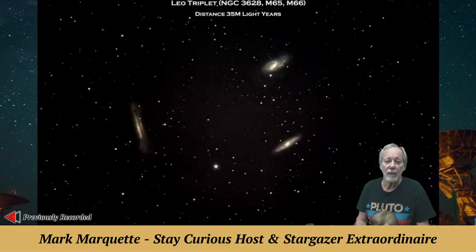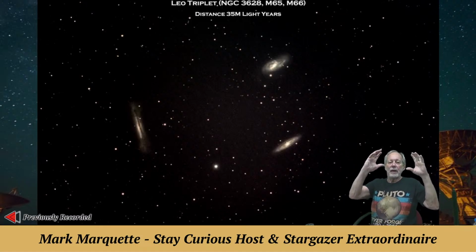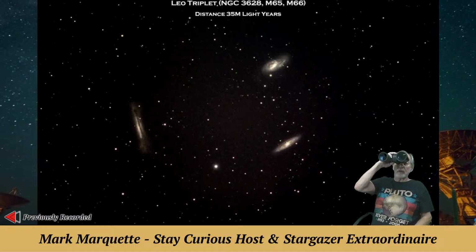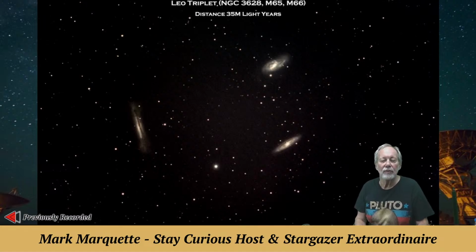And here they are from the backyard of my friend Mark Poole on Indialantic, on the shores of the Atlantic Ocean, down the coast here from Titusville. So this is a kind of, if you could put binoculars up there, I could see the galaxies like this if the binoculars gave me that much light on the galaxies. Of course, you can look at individual galaxies with more power, but this kind of gives you an idea what these faint fuzzies look like from an amateur photographer's backyard. Mark Poole, a friend of mine, some very basic astrophotography going on here.